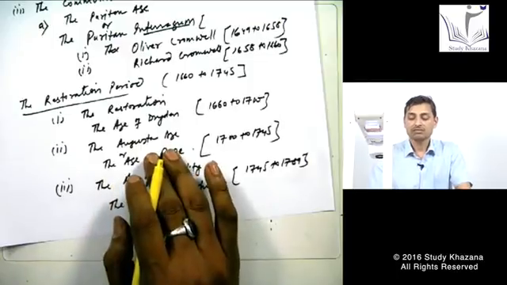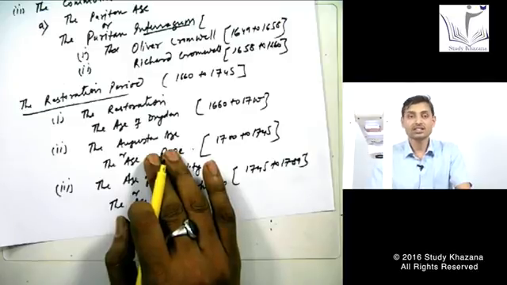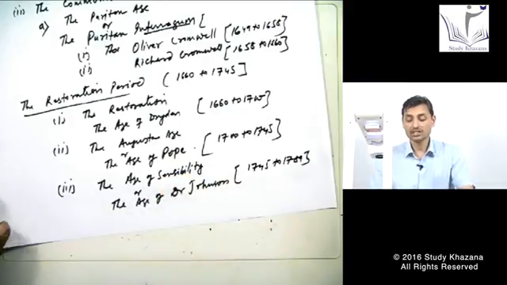Next one, that is the Augustan age. In fact, here I would like to take you to Rome. Just as King Augustus was the most important ruler in Rome, similarly in England also this was the most important period when English literature actually flourished. And that is why there is a comparison between the Augustan age of Rome and English literature of the 18th century, and therefore the age is termed as the Augustan age.